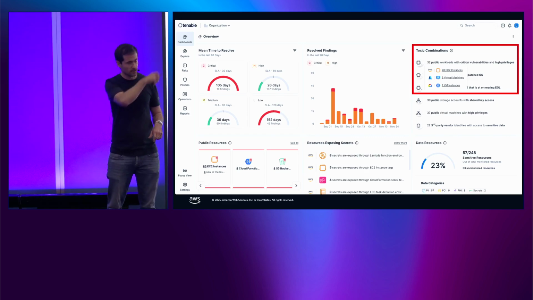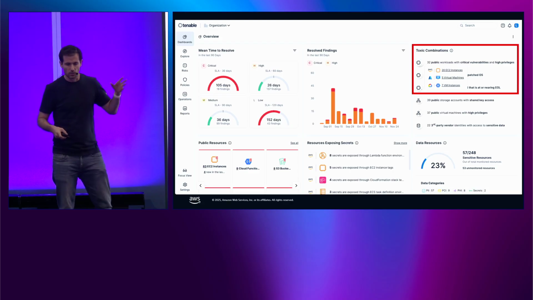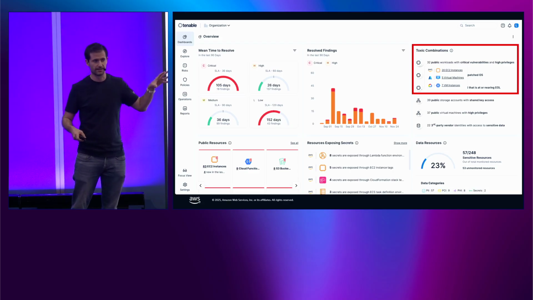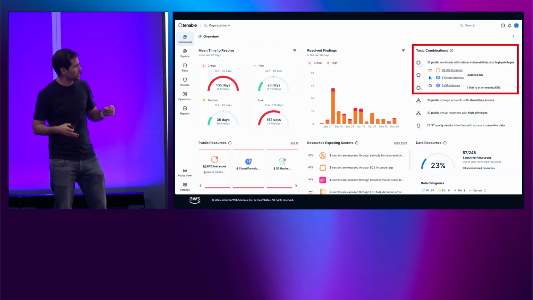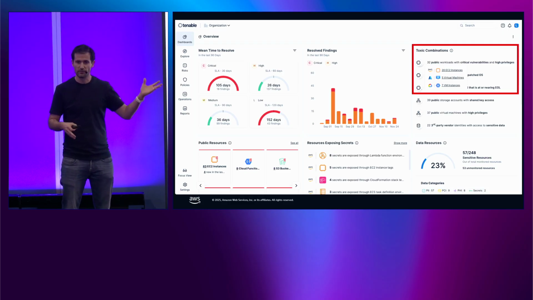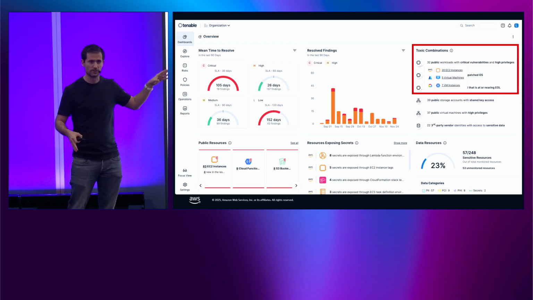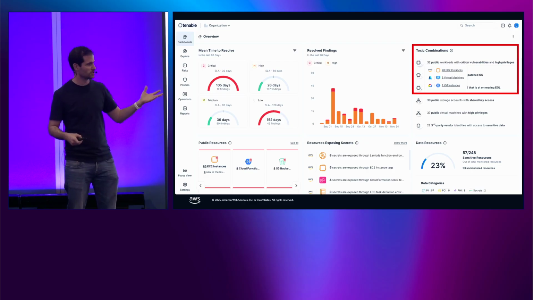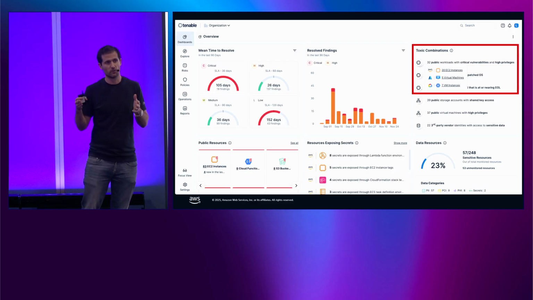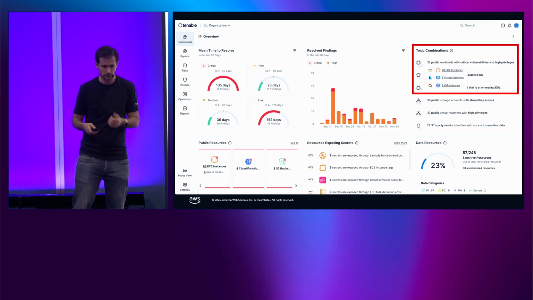You can see the toxic combination over there with the red rectangle, where you can see that we don't only show you vulnerabilities, we show you the context. We take everything we learn from the cloud as a context for vulnerabilities. If you read the first one, we tell you that you have critical vulnerabilities, but these vulnerabilities are also on workloads that face the public internet, and they also have high privileges. So these are the vulnerabilities you want to solve first. Obviously, they are much more important than vulnerabilities in assets that don't see the internet at all.